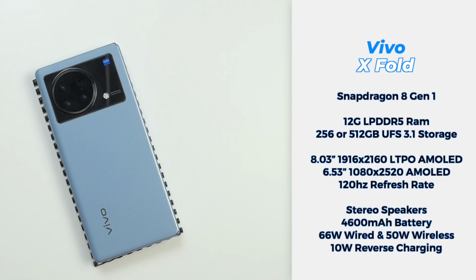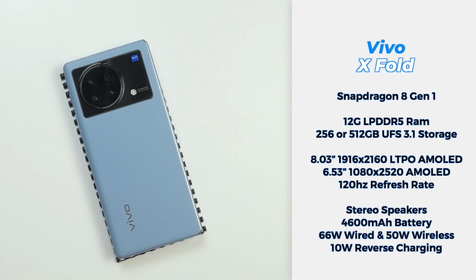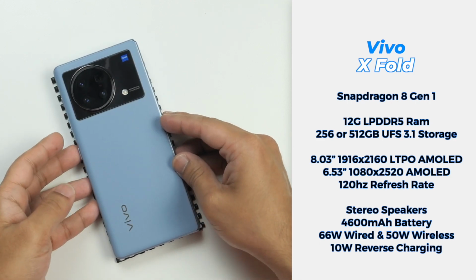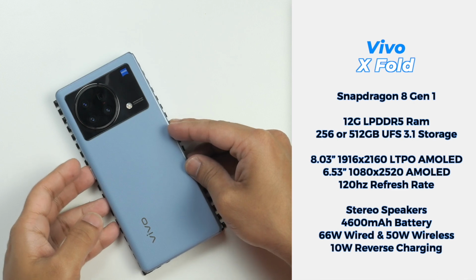At the beginning, let's check the specifications of this Vivo X Fold. Snapdragon 8 Gen 1, 12GB LPDDR5 RAM, 256 or 512GB UFS 3.1 storage, 8.03-inch 1916 by 2160 LTPO AMOLED panel. This is the foldable panel, and there is an external display panel. That one is a 6.53-inch 1080 by 2520 AMOLED panel. Both support a 120Hz refresh rate.